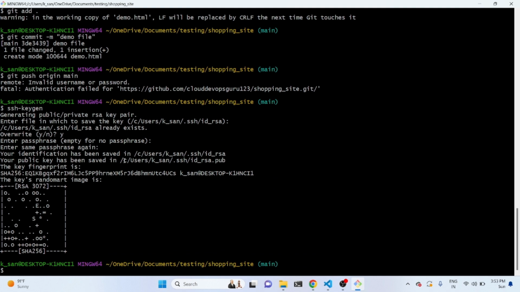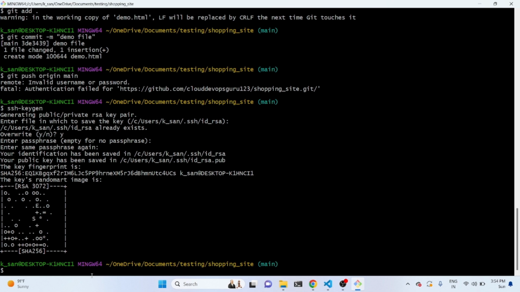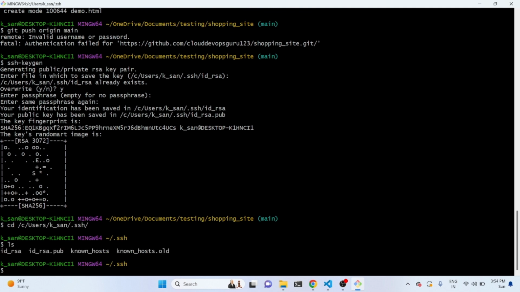So I want to go inside the .ssh folder, copy this location, cd, paste it. Now you can see id_rsa and id_rsa.pub keys are there.